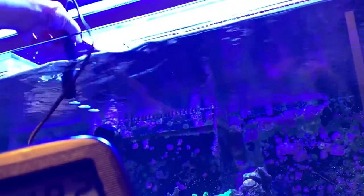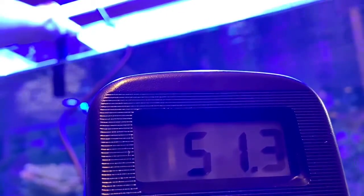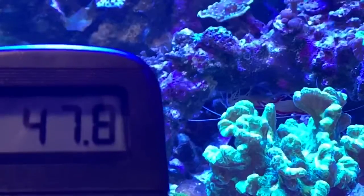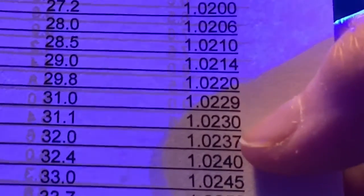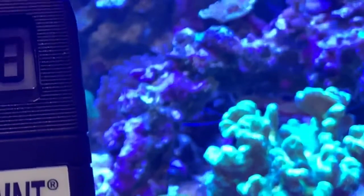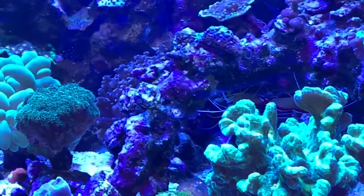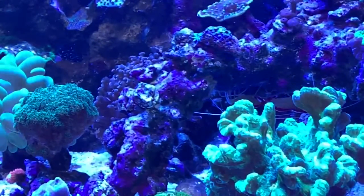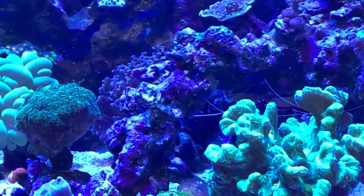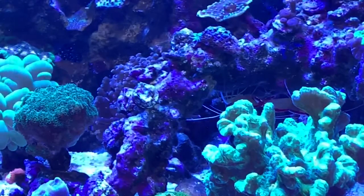I'm looking for 51.3 — that's the equivalent of 1.025 according to the conversion chart. But as the reading changes, I see that this is not good: 47.8, far too low — basically the equivalent of 1.023. At this point, all kinds of bad things are going through my mind. When was the last time I checked salinity? I've done several water changes since I got back from holidays, so maybe the salinity got messed up. It's very easy to not get exactly the right quantity of water back in after a water change and end up with the ATO making up the difference. It occurred to me it might not be a bad idea to make another attempt at calibration.